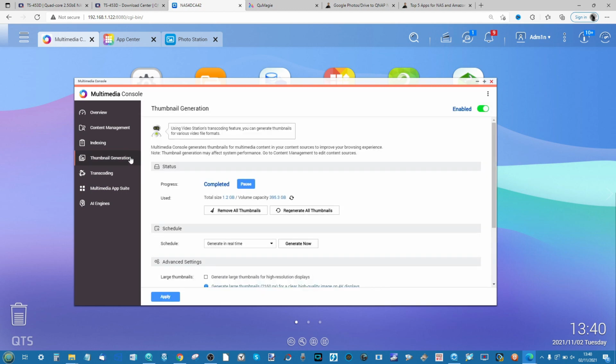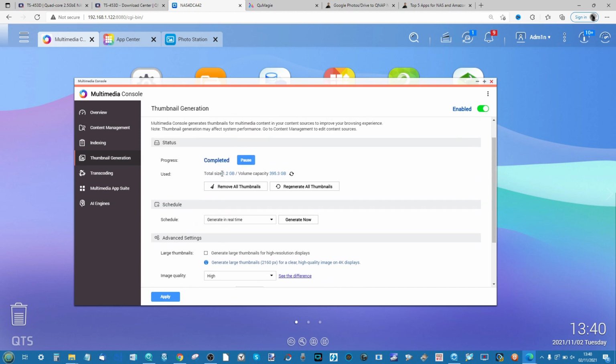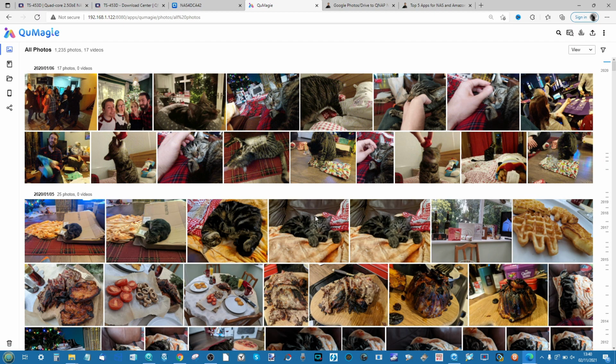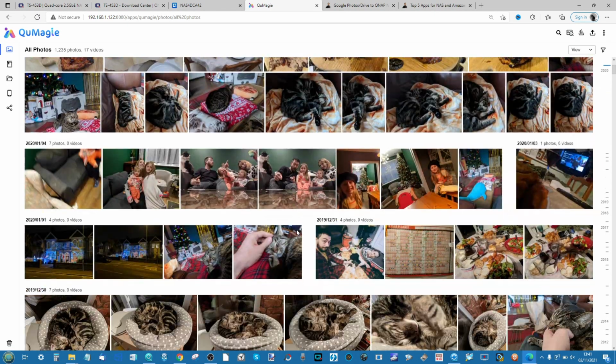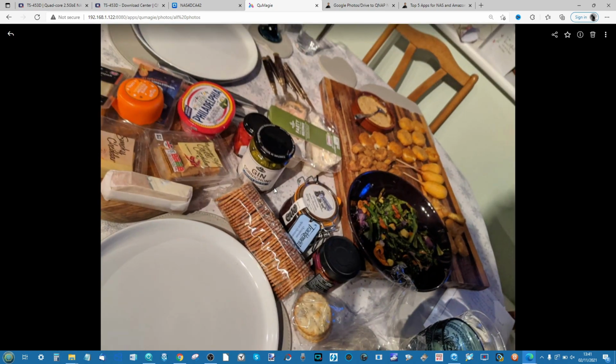Thumbnail generation, if you are a photo enthusiast, is very, very important. Thumbnail generation, when it comes to dealing with photos on a NAS, can slow down your network bandwidth. Do make sure that the system makes a point of creating its own thumbnails in advance, which it can then use when displaying photos later on much more quickly, as it shows you a small thumbnail now and then you flick over to a larger photo.